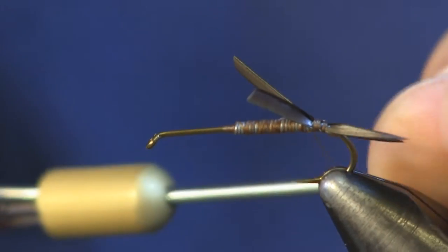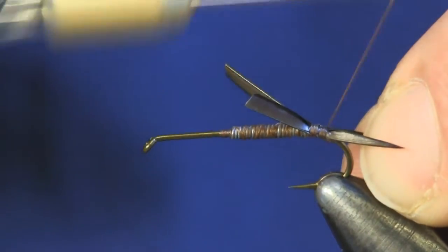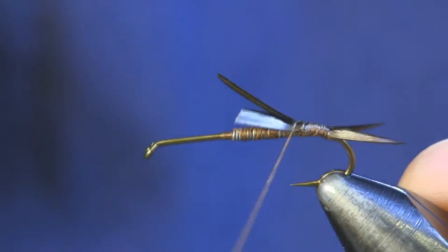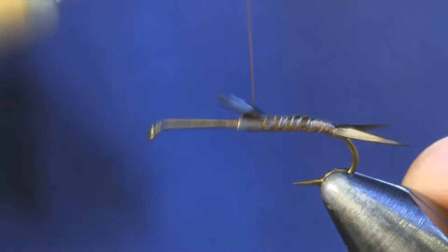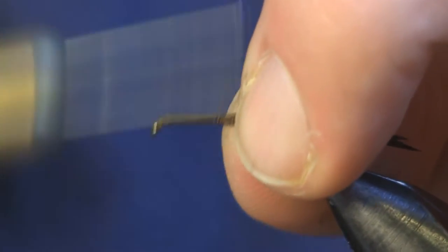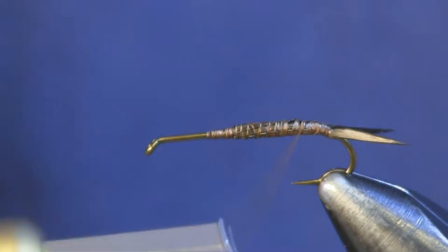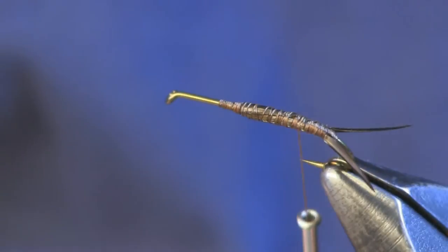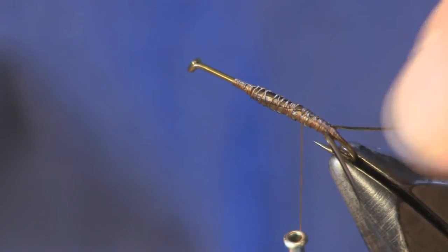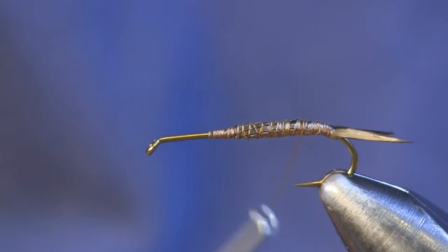Like I said, I usually try to keep my videos simple, geared towards the beginner, and this is a great beginner style stone fly. I wrap these goose biots down here. It'll build a little bit of body, but not much. You can see with the tail how I put that little ball in there and it ended up splaying out the tail really nicely.